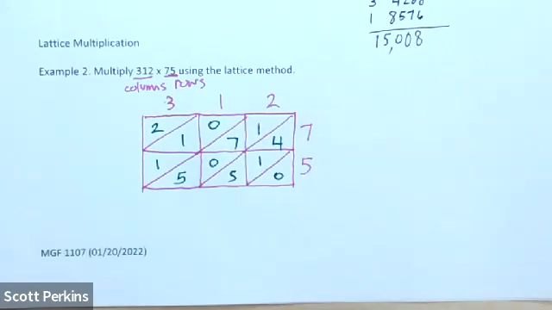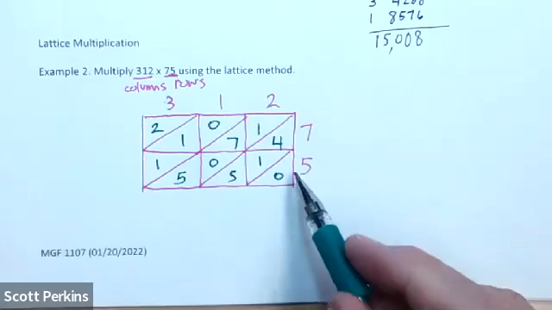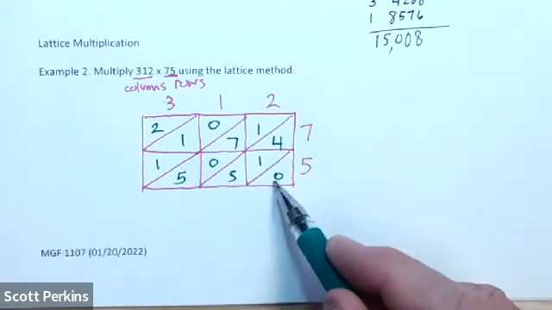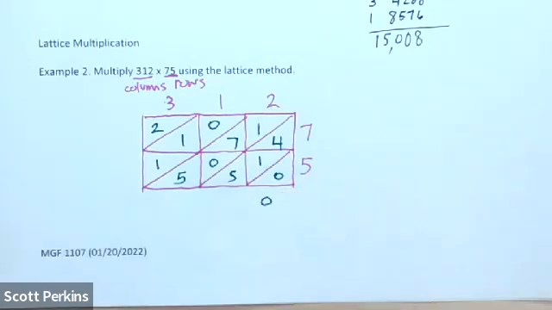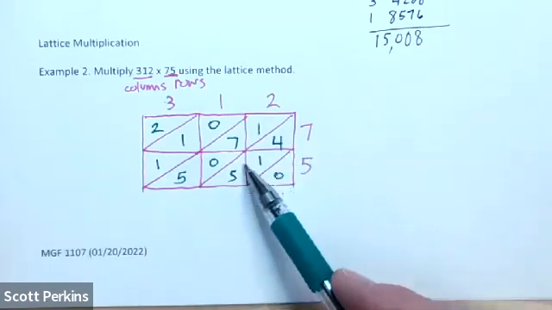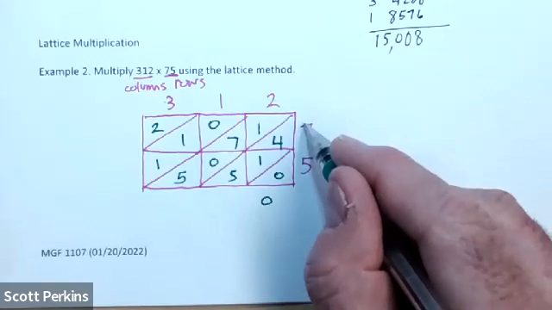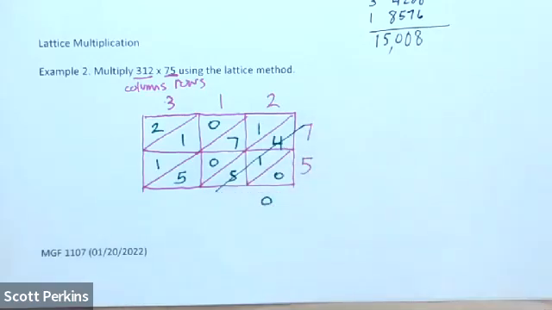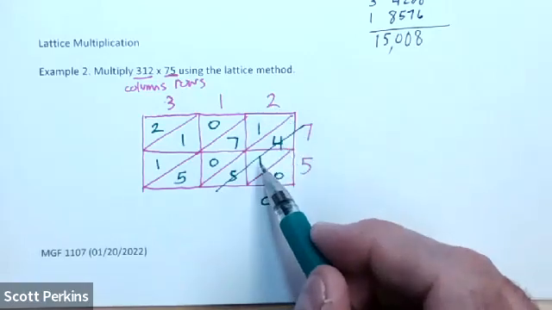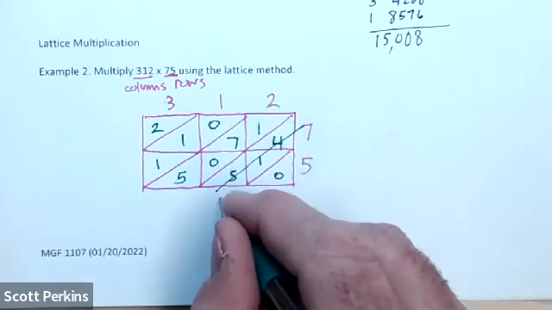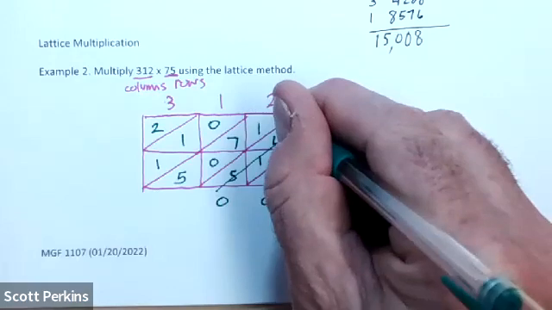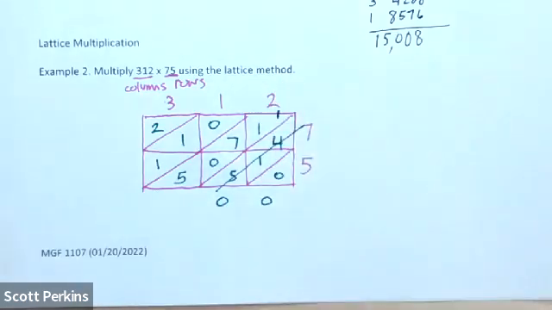And then to get your answer, you just add along those diagonal lattices. So this first one, my units place, is going to just be 0. I'm going to write that right here. Then my next place, my tens place, is going to be when I add these numbers. So I'll draw a little arrow right here. I just don't want to make a big mess out of this, but I'm going to add the 4, the 1, and the 5. So 4 and 1 is 5, plus 5 more is 10. So I'll write a 0 there, and I'll carry the 1 up to the next diagonal.